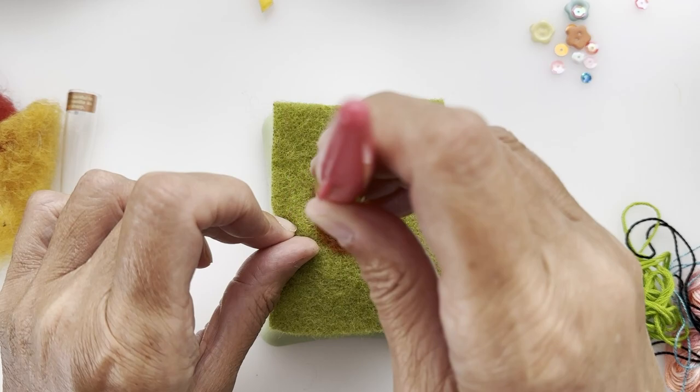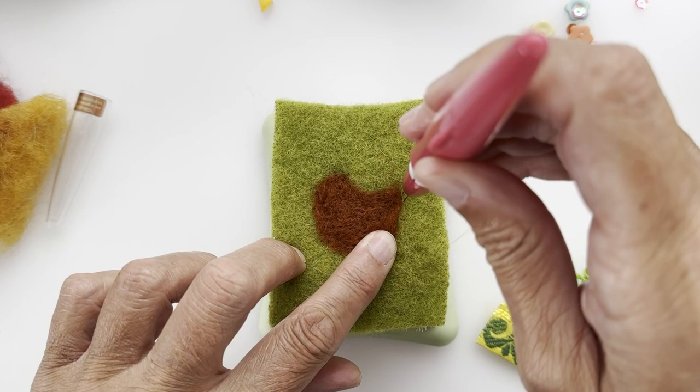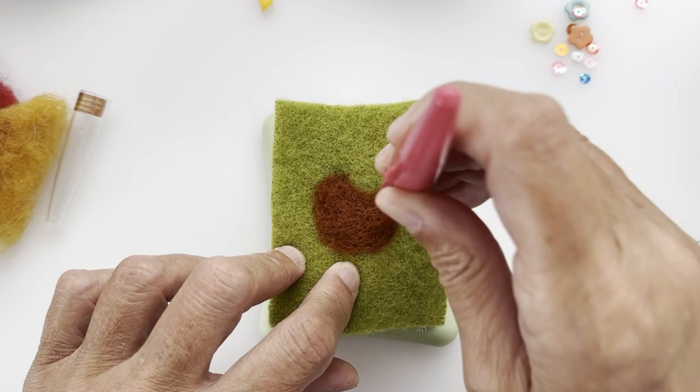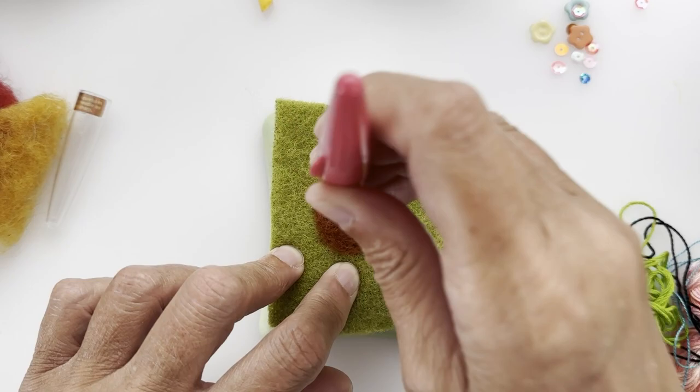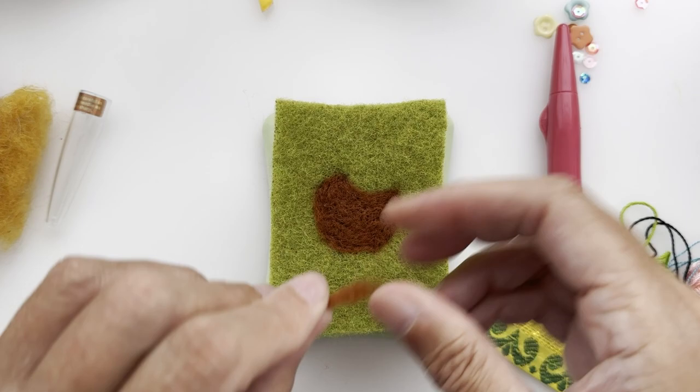And a little bit more just around this tail area here, just to fill in that little small gap there. It's really easy to change, and if you make a mistake, you can just literally pull it out and start it again. And so it's quite a forgiving craft to do, unless you securely felted it down. I suggest that you just get a basis of it, and then you can just play around with it.